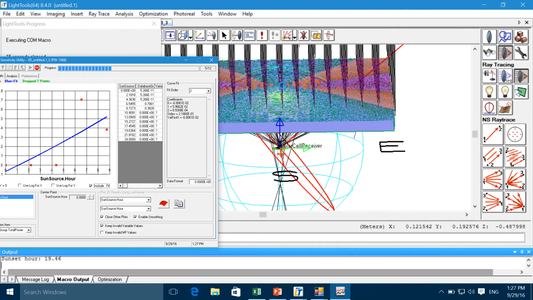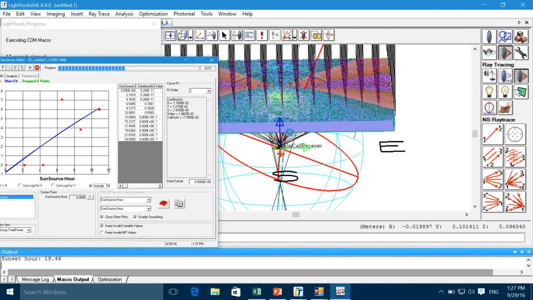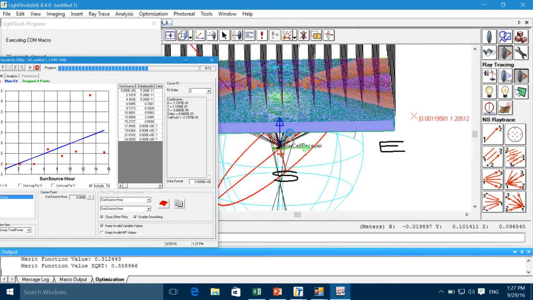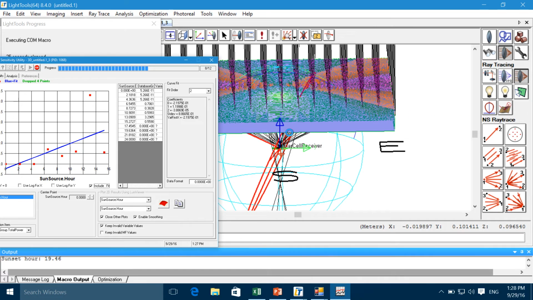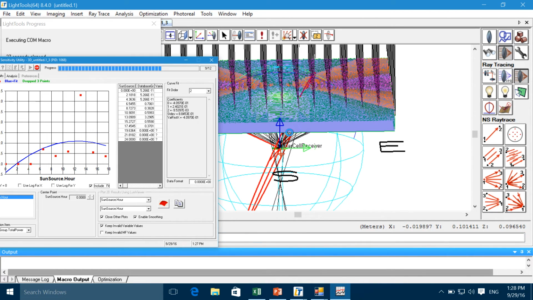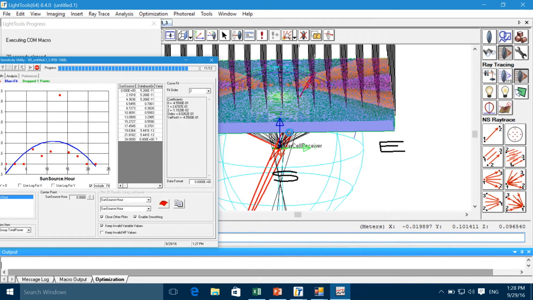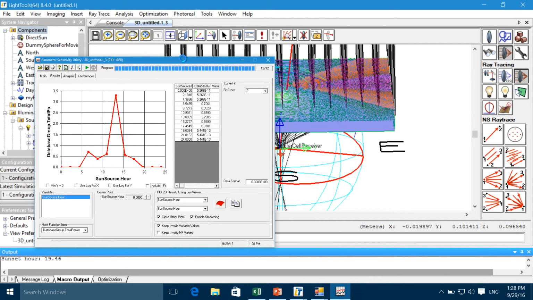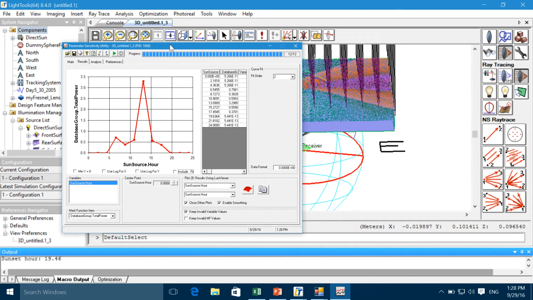It's actually pretty cool to look at how the rays are changing as time goes by. Okay, so we don't need to see the field. What are we seeing?